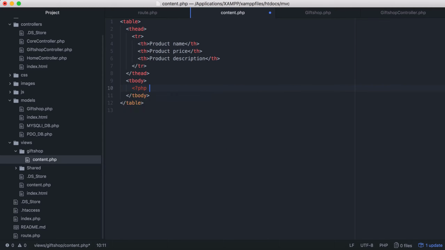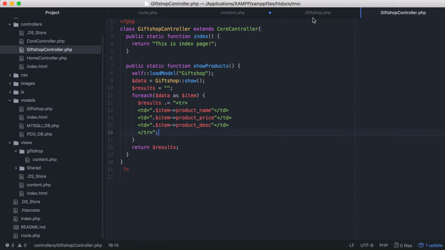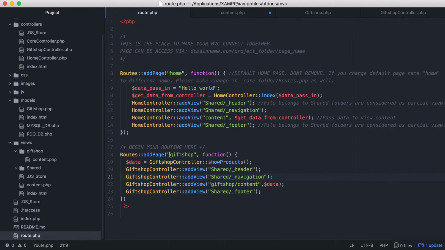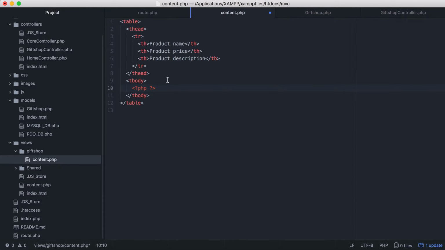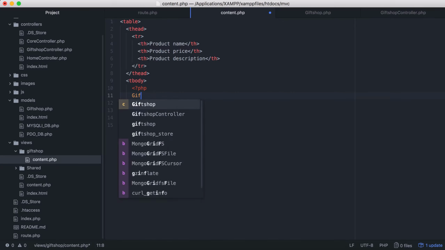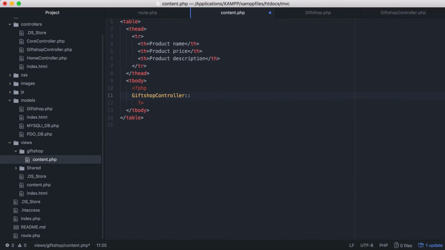I'm going to echo out, because in the route.php I pass the data to the content view. So to access that data in the views, I have to use the properties of your controller, called your gift shop controller and view back.